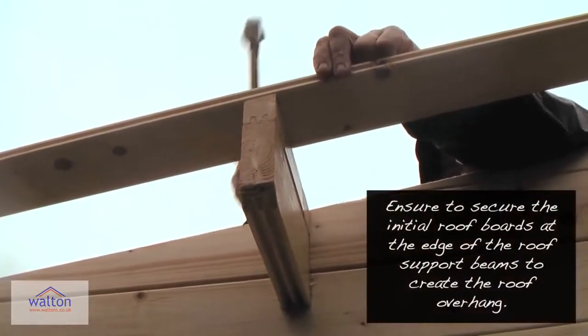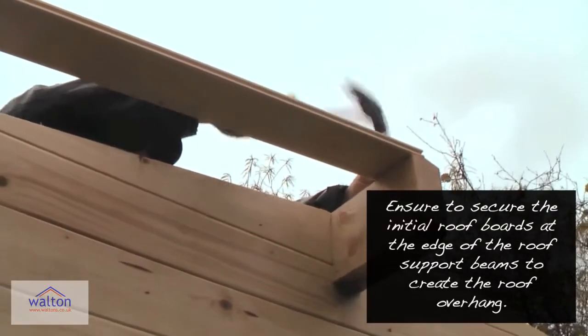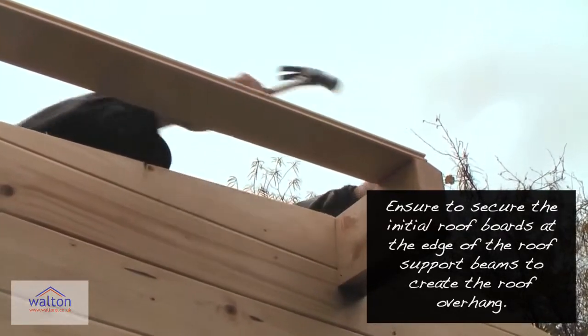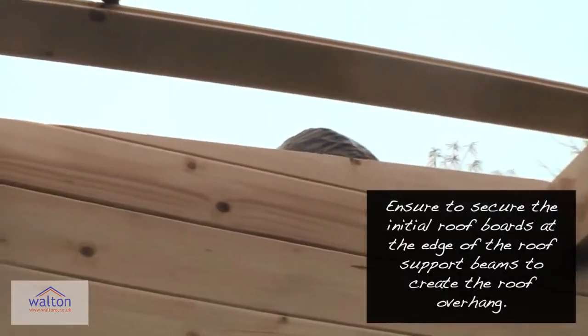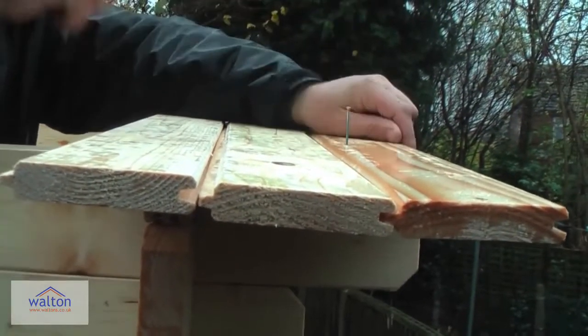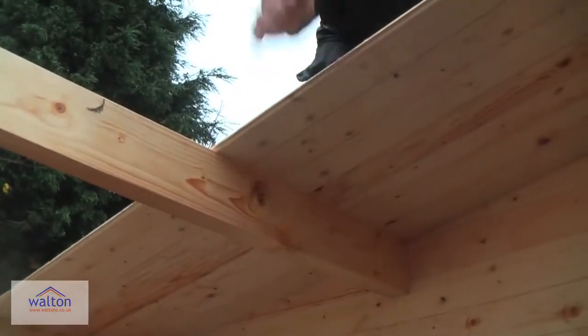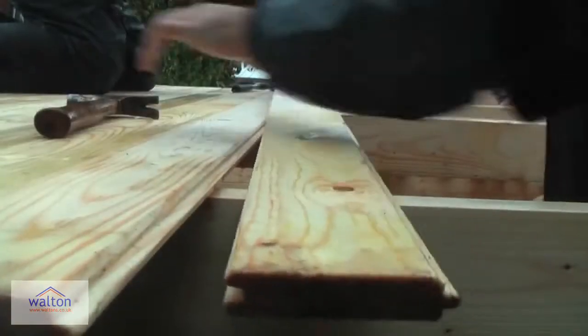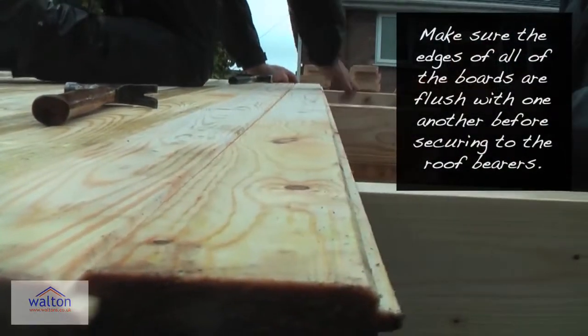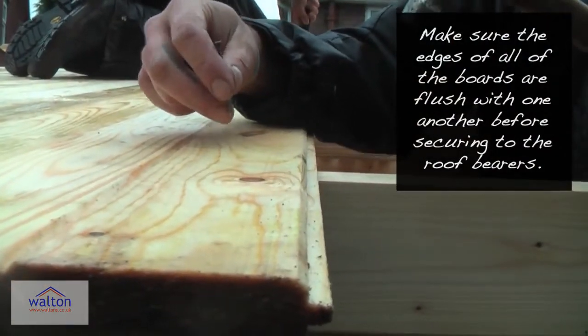When starting the roof, place the initial board with the groove facing away from the building. Line it up to the end of the roof joist and secure in place. Then secure along the roof support beams before placing any other boards. Lock all boards in place, making sure the tongue of the board is securely within the groove of the next and flush at the edge before nailing each board to the roof beams at each end.